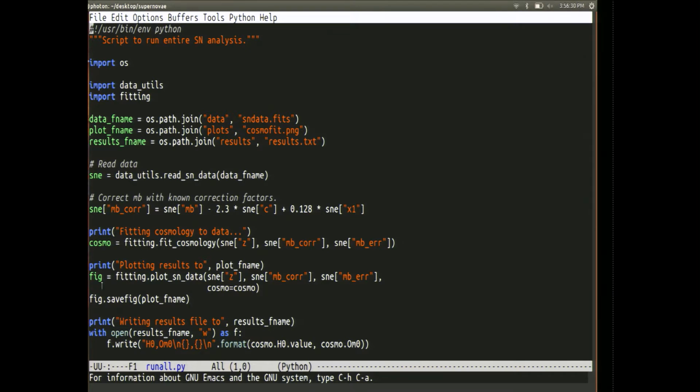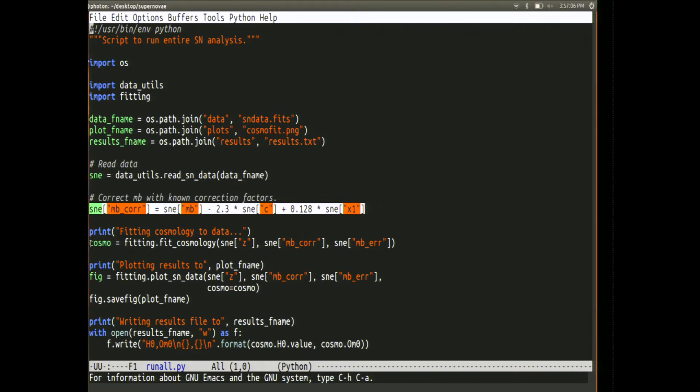The blue here is just print statements, and this guy is a with statement, so don't worry too much about it. The point here is that this main script that runs the analysis shows you the main flow of the analysis. Obviously, this is a very simple analysis, but first we read the data, then we do this correction to our data that I illustrated in the notebook.